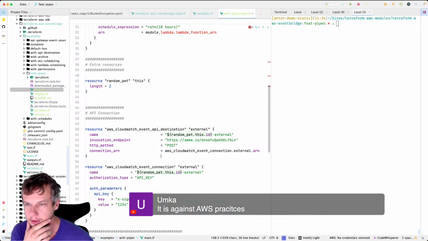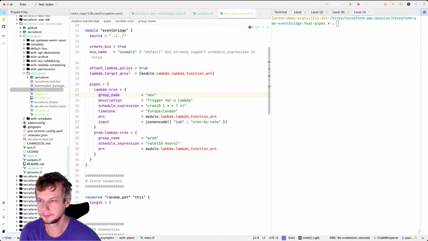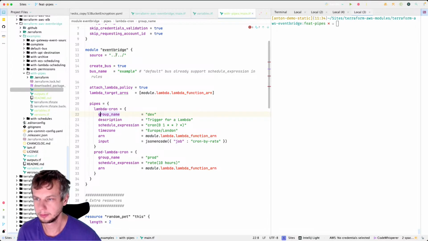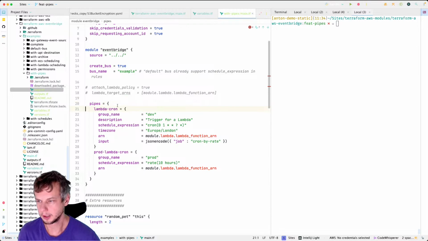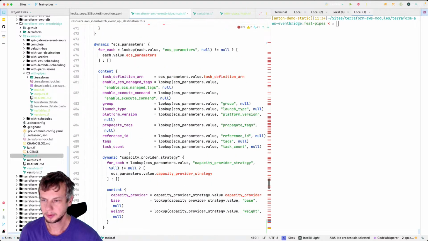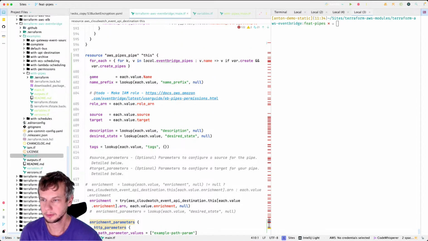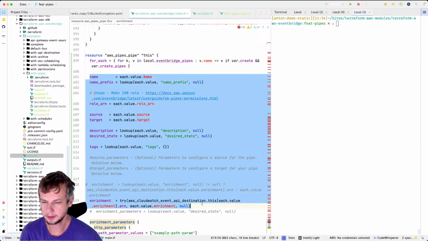So, okay, looking into this thing here, pipes. We're going to make EventBridge, and we are going to make pipes. So this is the main thing. Inside of pipes, we need to specify these things.